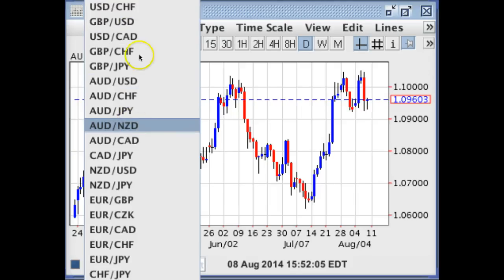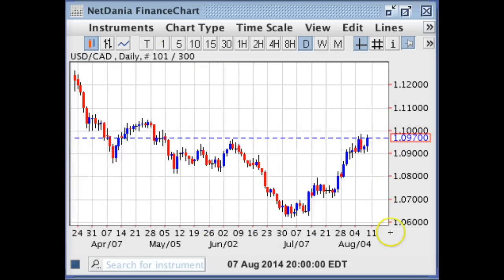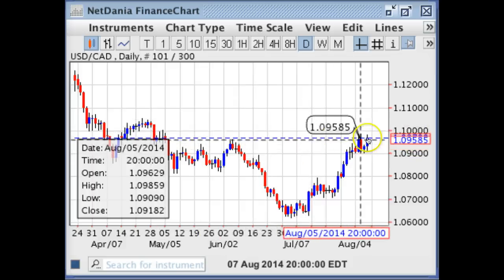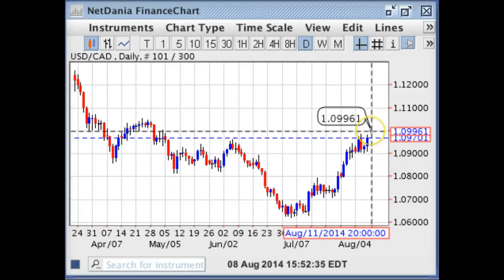And then the last thing I wanted to show you, Dollar CAD. Dollar CAD had really bad, ugly data this week with the employment. We're now crawling towards this 110. The 110, though, is a pretty serious resist, and I think you're not going to get much more beyond that. Dollar CAD tends to really not extend its rallies that much, but we could test 110s.